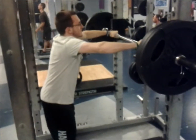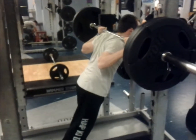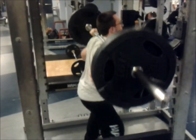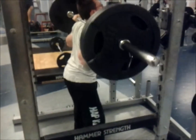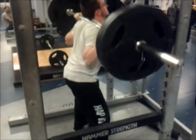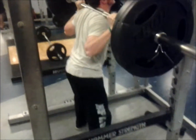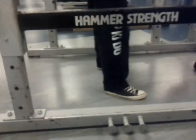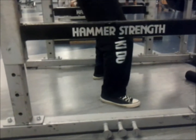Alright, first true working, well I guess second working set, I don't know. 225 for 10. Trying to maintain that. I'm doing it controlled. Going down slow and then going up slightly faster, or as fast as I can. A little more effort in the up movement.